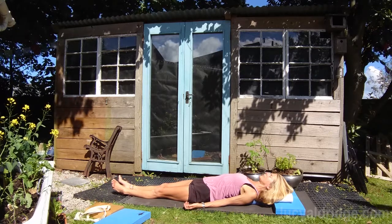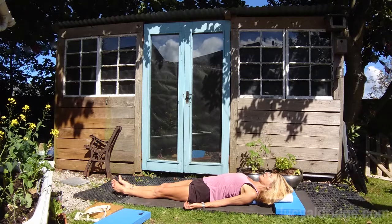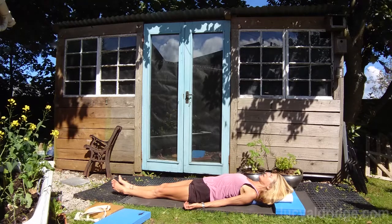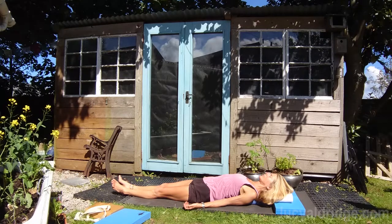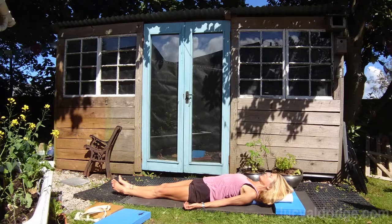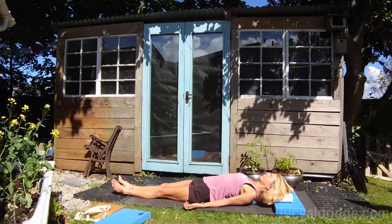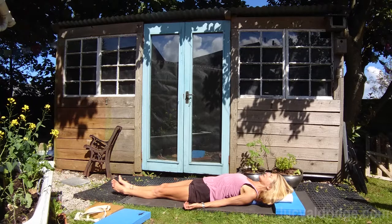Take a breath in and lengthen your exhale. So just make that exhalation a little finer, a little longer, a little deeper. Then take a regular inhale. And then take a long, slow, smooth exhale.